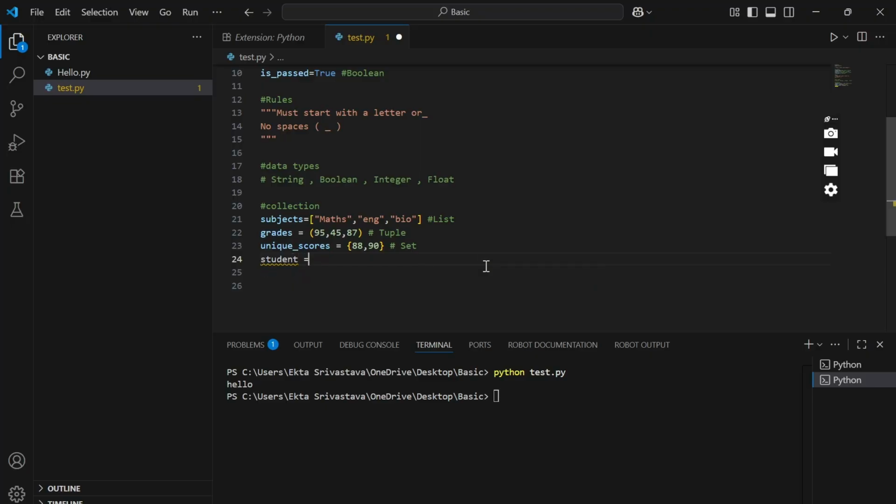Suppose I have to store some information of a student, like name is Ekta and score is 90. It represents the full information within a dictionary. It also starts with curly braces, but it has a key and value pair. So a dictionary stores a key and value pair.